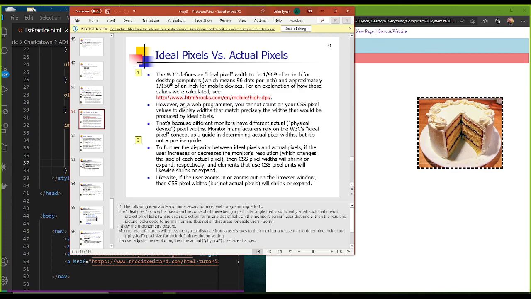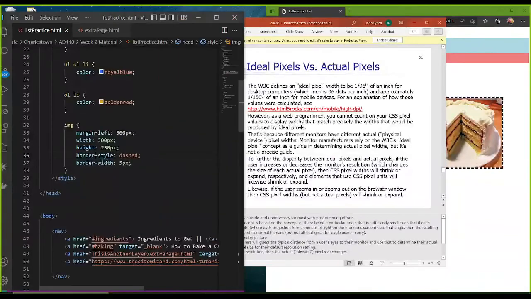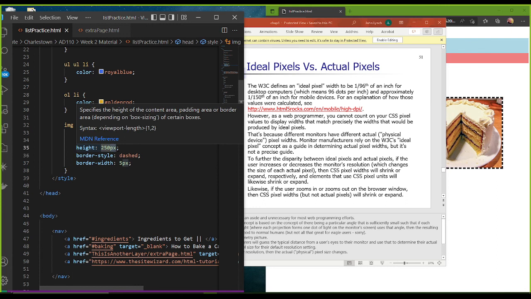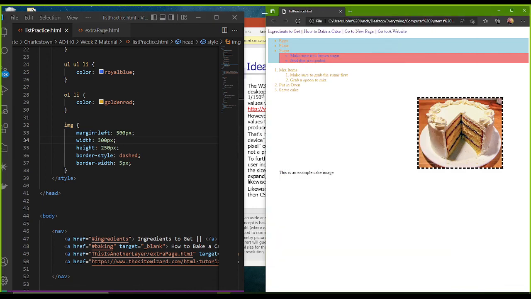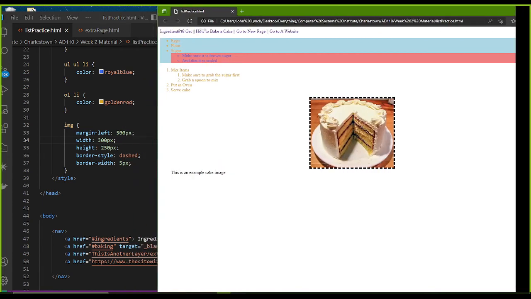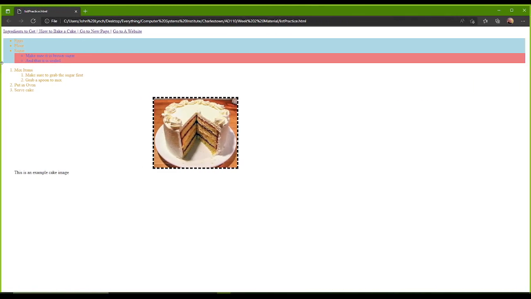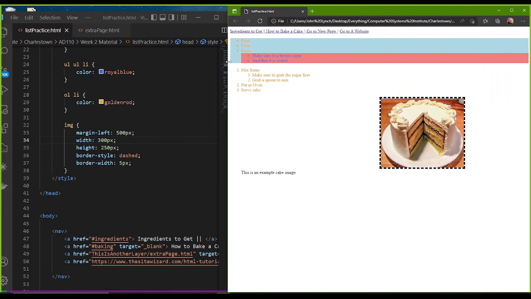So we don't need to worry about getting hyper specific about these, but in general, when we say stuff like pixels, px, that's telling it take up 250 pixels height wise. This one thing, take 300 pixels up to the screen lengthwise. You can see here that when I use pixels, my image isn't actually responsive. We'll see it doesn't shift with things.